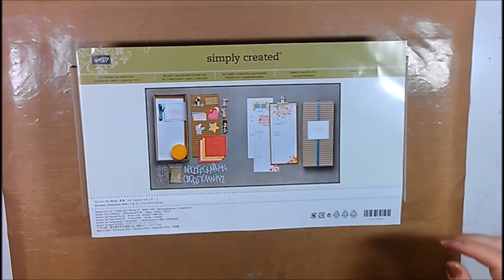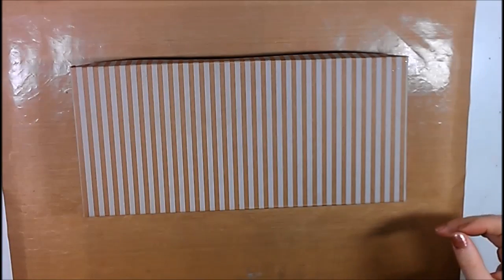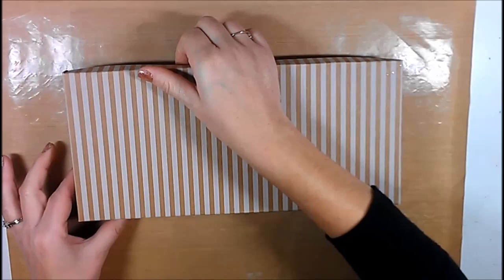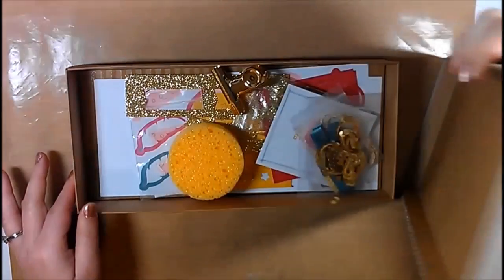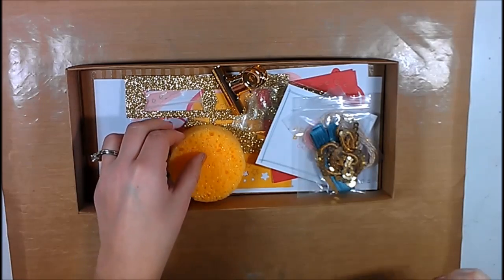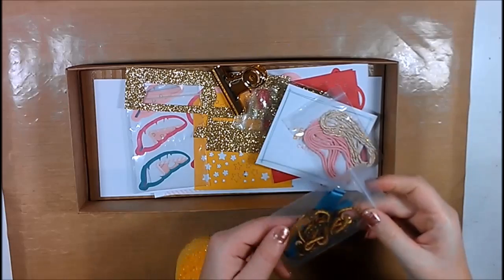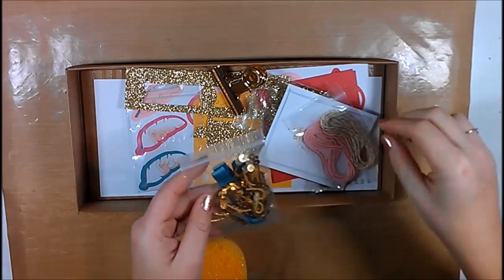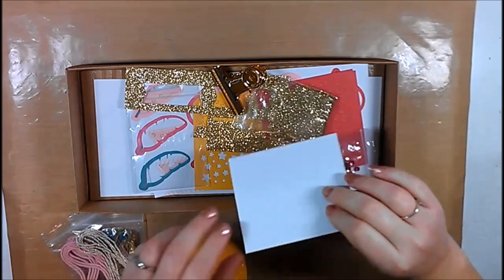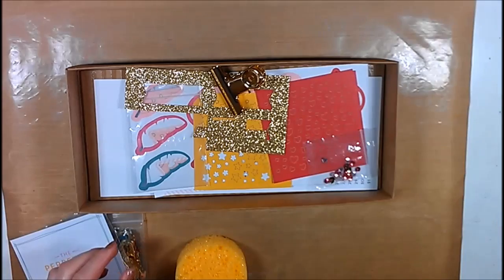This is Stephanie with scrappingwithsteffi.blogspot.com, and today I wanted to share with you the Perpetual Birthday Calendar Simply Created kit. This kit is amazing. It has so many things in here to create your own birthday calendar or a calendar for anything you'd like to put on it. The box includes lots of supplies: sponges, some ribbons, sequins, baker's twine, a little label if you wanted to give it as a gift, some glitter.